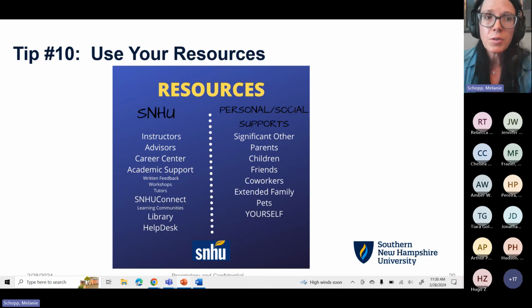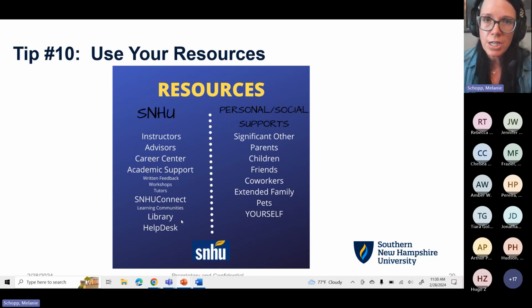the classroom. So here at SNHU, this is not a comprehensive list, but you always have your instructors, your advisors, you got the career team. Academic support is a wonderful student resource that a lot of students like to use. That is where the tutors are located, like the subject tutors, like math, English. There's also written feedback service, which is a writing resource. So if you're nervous about your academic writing, you can submit your drafted work to them and they'll give you some specific feedback based on what you were looking for.